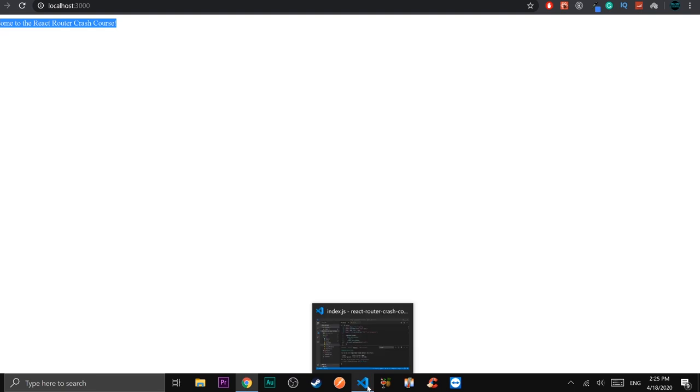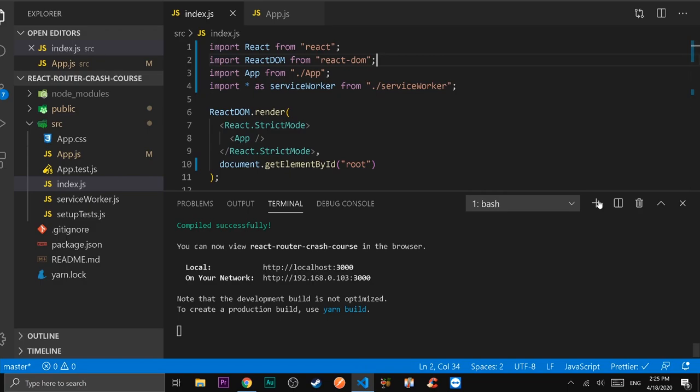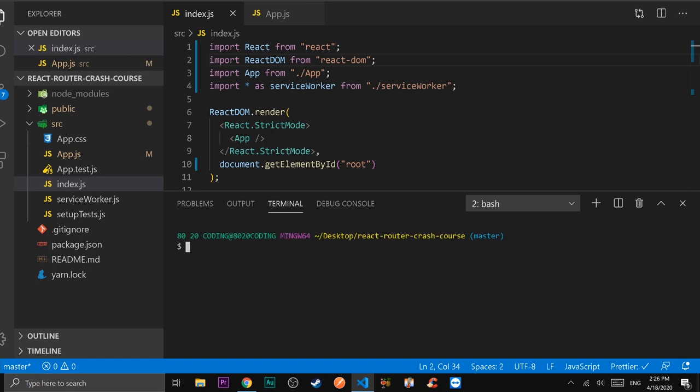Okay, so now, guys, we need to install the dependencies. I'm going to open a new terminal window, and we need to install, of course, react-router-dom. We need Bootstrap for the UI. I'm going to use Bootstrap. I will show you how to use Bootstrap. If you have never used Bootstrap with React, this is going to be a good example.